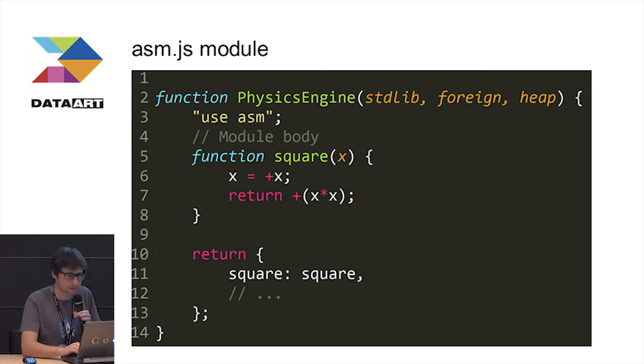So let's take a look at a basic asm.js module. It looks like a regular JavaScript function. The only difference is this "use asm" statement. It's very similar to the "use strict" statement you may all be familiar with. And it has the return statement, which is a kind of analog of exporting your module. So this square function can be used in any outside JavaScript functions that are not asm.js code. And when it gets executed, this part, the function square, gets executed way faster, because in the function square, the x is strictly typed. Here it's just a 32-bit integer, and the asm.js validator can detect this and compile it to very efficient assembly.